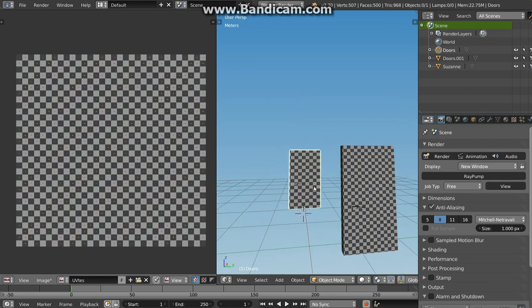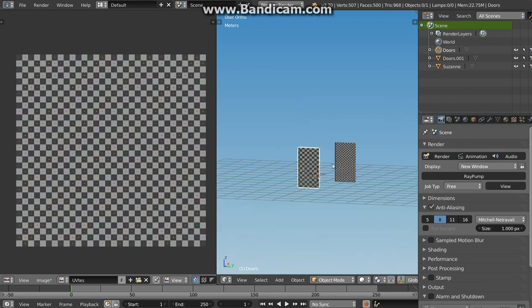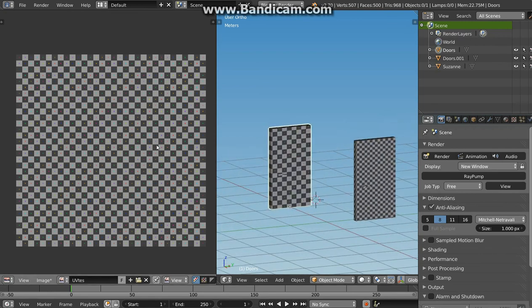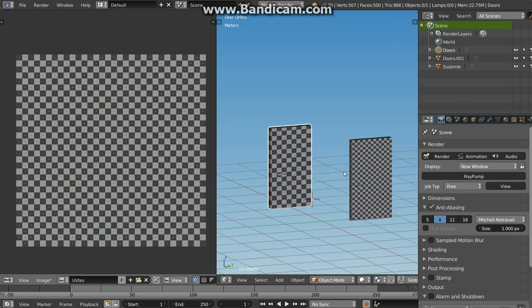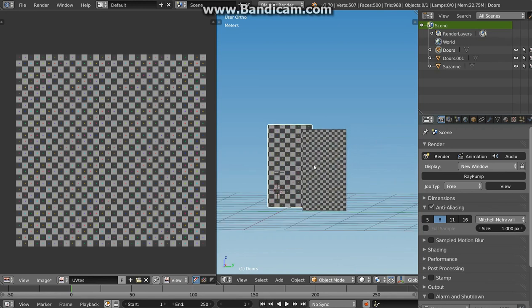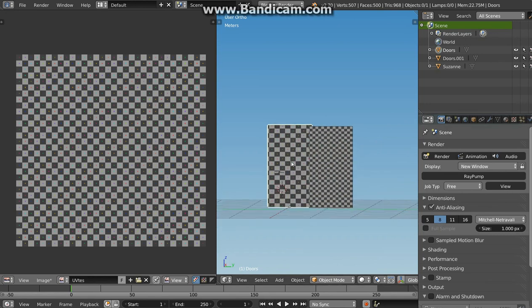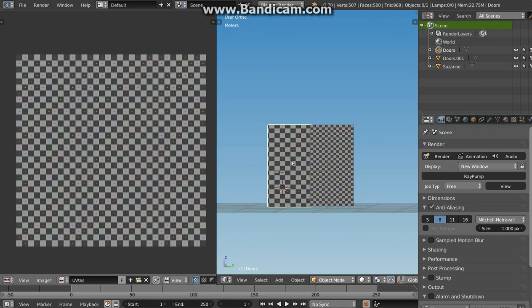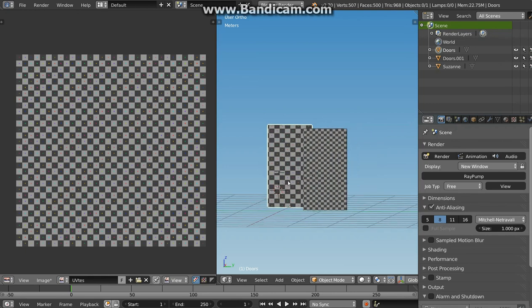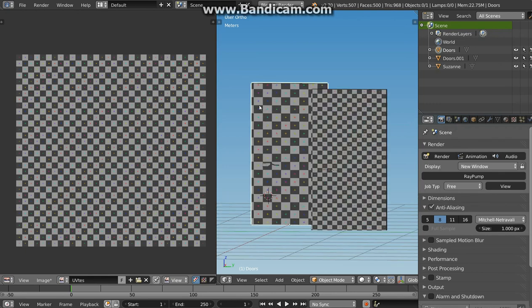You don't actually need to calculate or even make these textures for faraway objects, because not only Blender but pretty much any game engine, or maybe even any 3D software, has a function called mip mapping, and this mip mapping calculates how many pixels are used for the object.